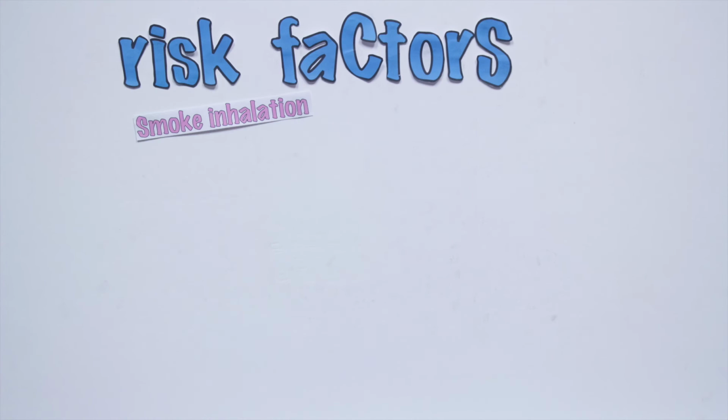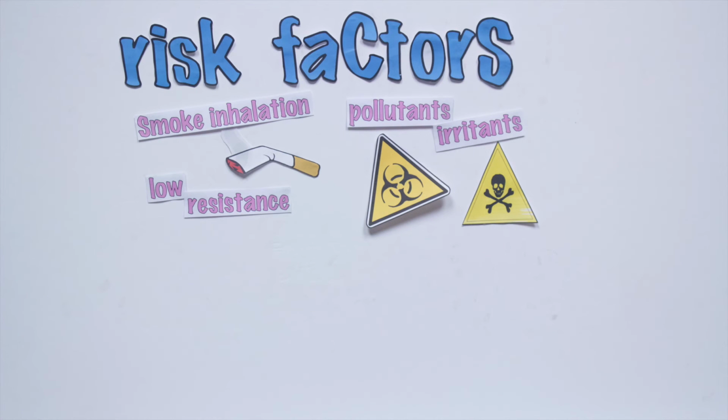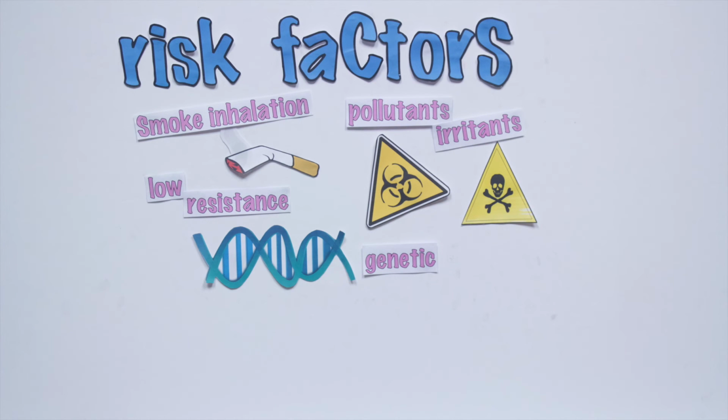Causes and risk factors. Constant smoke inhalation, mainly of cigarette, is the most common cause of chronic bronchitis. Repeated exposure to dust, chemical fumes, vapors, or any other kind of air pollution in the environment or workplace. Low resistance caused by another acute illness such as cold or from a chronic condition that compromises the immune system. Recent studies suggest that genetic factors may also play a role in developing chronic bronchitis.